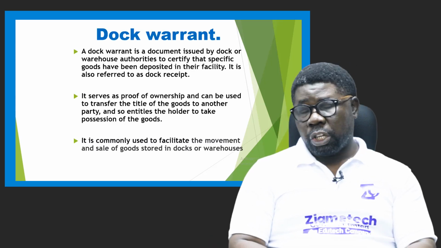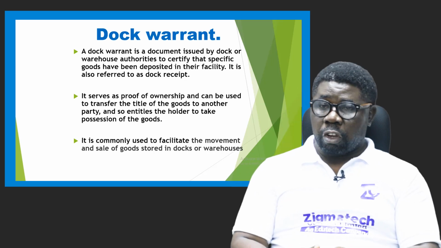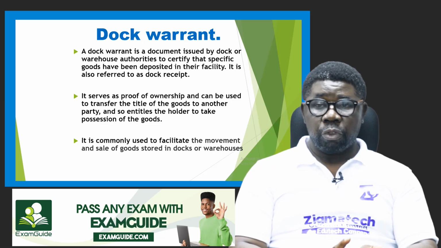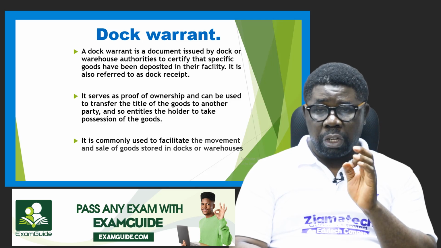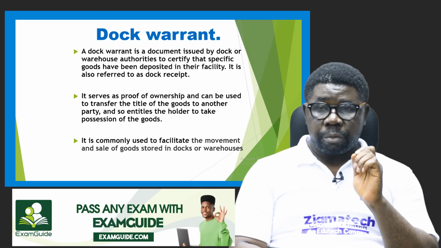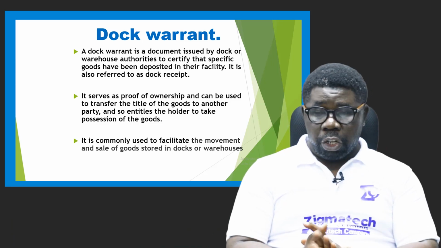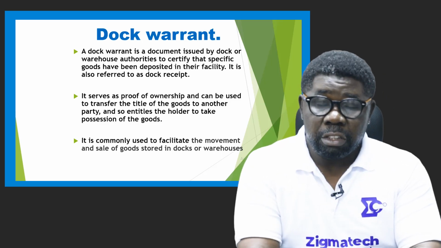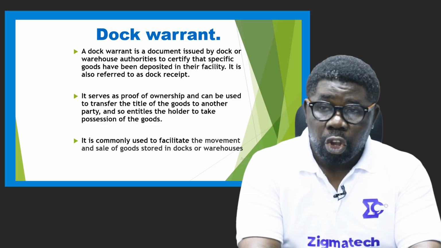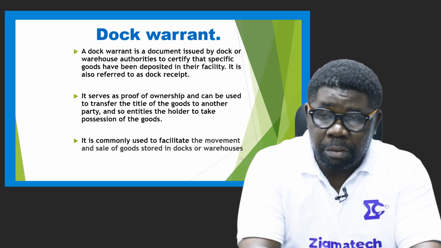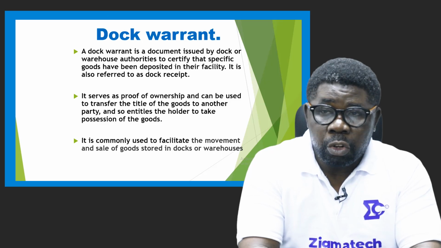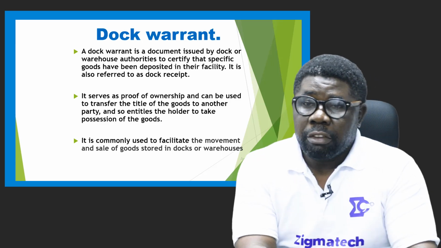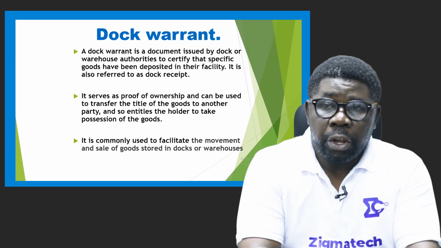Dock warrant is another document that we need to know in international trade. The dock warrant is what? It's a document issued by dock or warehouse authorities to certify that specific goods have been deposited in their facility. It is also referred to as a dock receipt. So a dock warrant is also a dock receipt, and this is issued by the warehouse that receives these goods, or you can call it the dock, where those goods will be placed and kept, all right? So when you call it a dock, it means that's where the goods have landed to stay. So it's called either a dock receipt or a dock warrant.